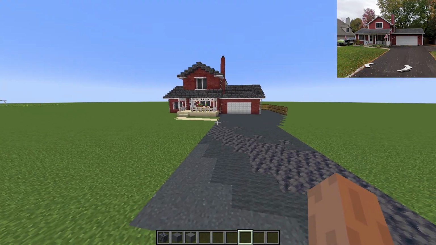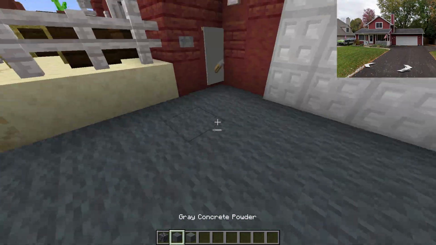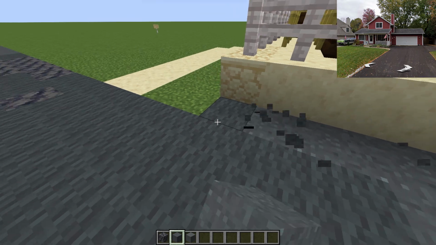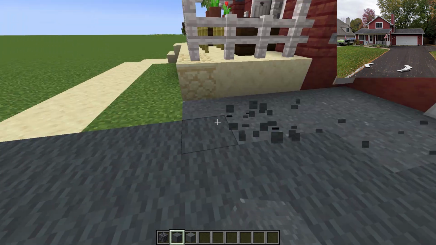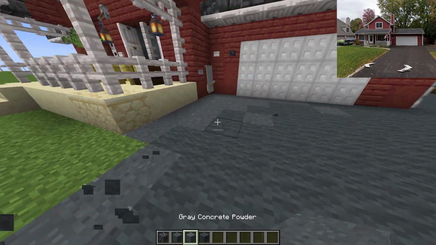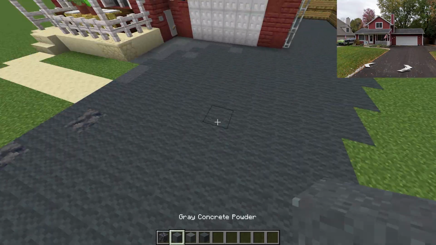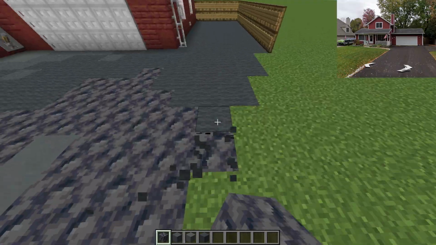All right, I'm basically just gonna texture the driveway, get some plants in, do a couple of finishing details, then we'll just go side by side at the end, and then we'll be done here. So first, I don't really know how I want to do this. I was messing around with some new texturing techniques that I don't usually do, because a driveway gray color is usually really difficult, because deep slate is too dark and stone is way too light. So you gotta use different blocks and use them in bigger spots.